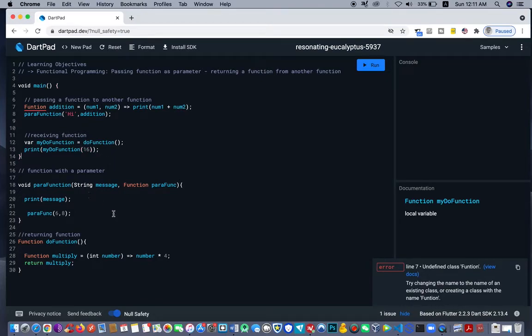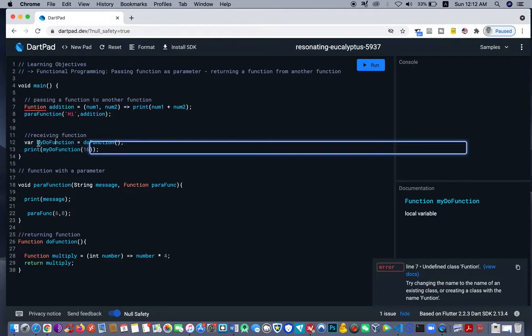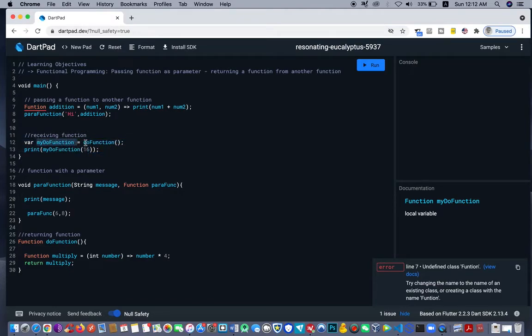Perfect. So for this receiving function, we call do function, which is this one here. And the do function has been assigned to a variable called my do function, which is returning a variable.